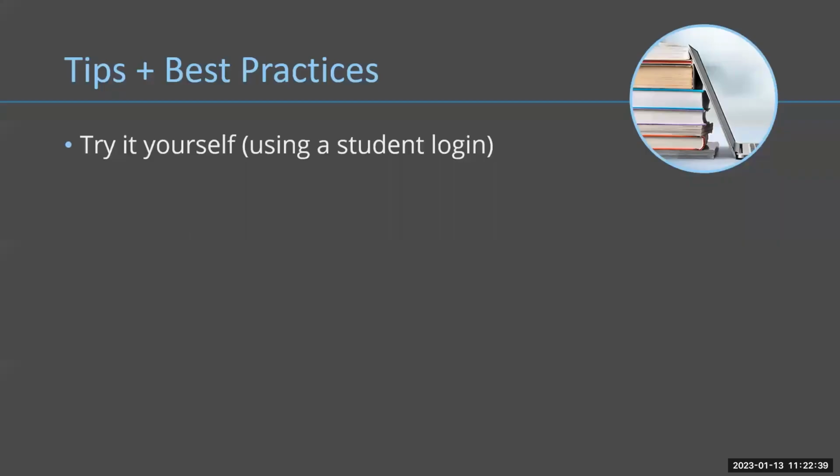Now, I'm going to go through a couple of tips and best practices with you. So we've seen now what it looks like from an instructor perspective, a student perspective, but let's do some tips and best practices. So first, try it yourself. Now you'll need a student account or a student login to do this, but it really helps you understand that testing experience, and it allows you to then use that experience to decide which customizations you want to apply to the Lockdown Browser. So which settings you want to choose. And remember, we saw a lot of advanced settings, so there are quite a bit that you can check or uncheck based on your needs for the course.